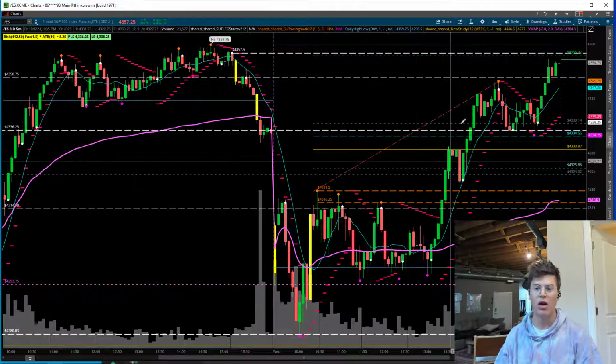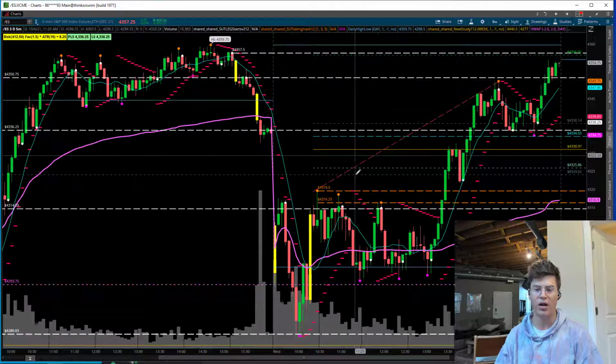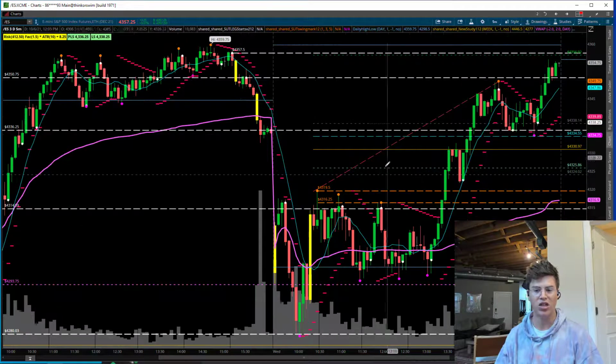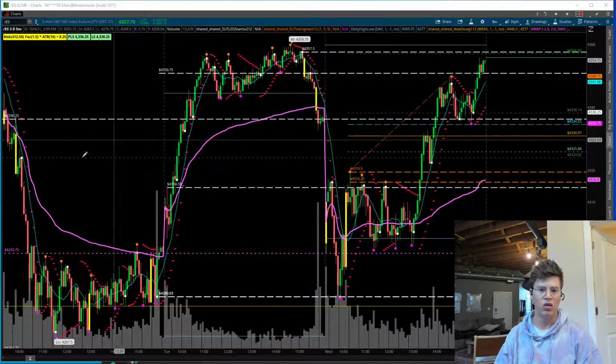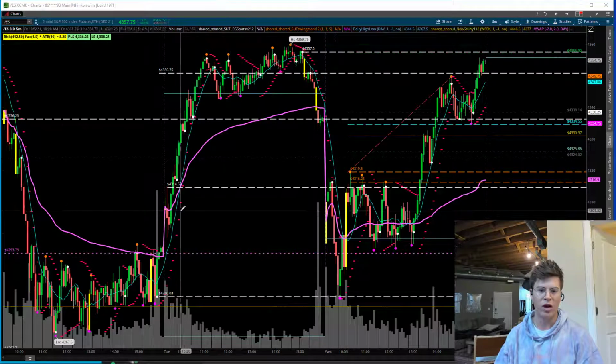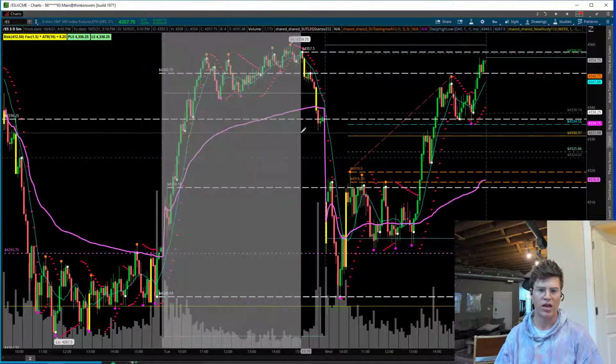And when you do that, we begin a sequence higher here, which actually ends up being an extension, which I teach in my masterclass. So these are really, really helpful for determining support and resistance levels on any given day. Let's just go over here to what is Tuesday. We have a ripper straight off the open. Let's just pay attention to the action that day.